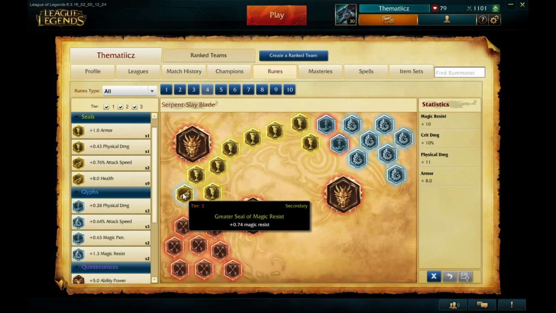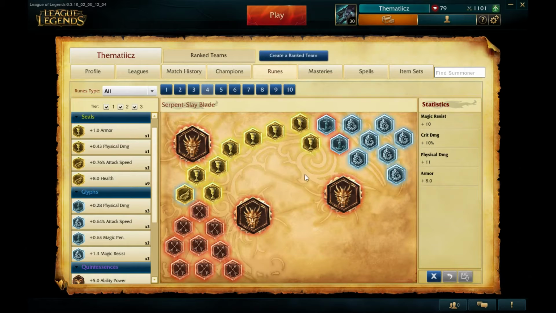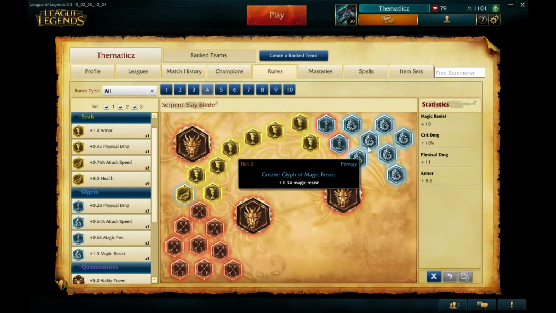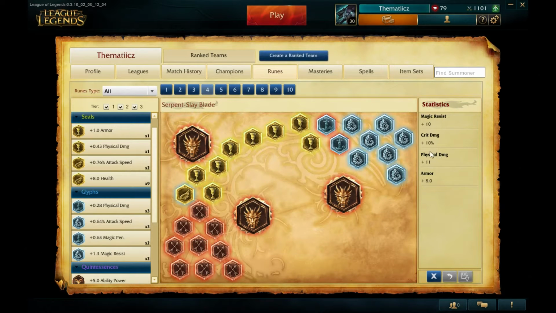But anyway, finishing out the seals, so we have our 1 magic resist seal and we have our 8 armor seals, pretty standard, and besides the 2 critical damage blues to round it up to 10% crit damage, we have our 7 MR blues to get that much needed MR. Now, the 10% crit damage, you might be looking at it and say, it's kind of pointless, it's not really all that much. You might be right, but this is just for the sake of maximizing our critical strike damage in combination with the Infinity Edge that we're going to be getting, of course.